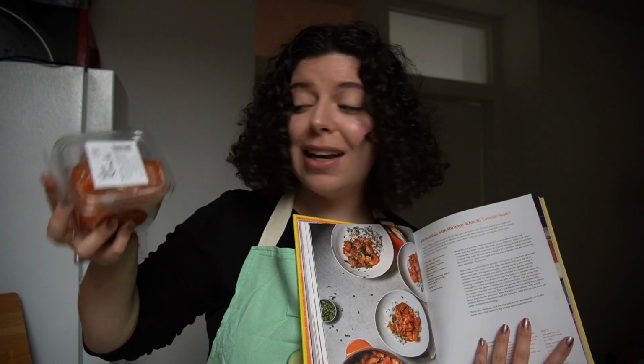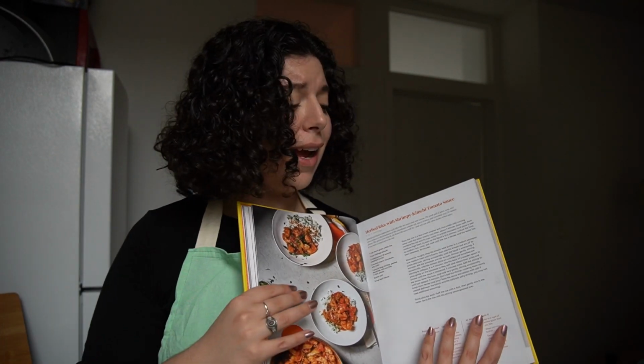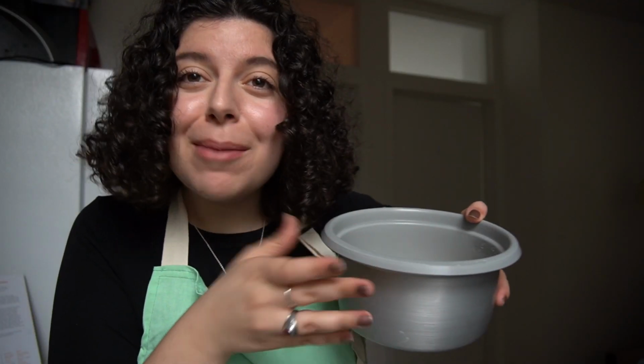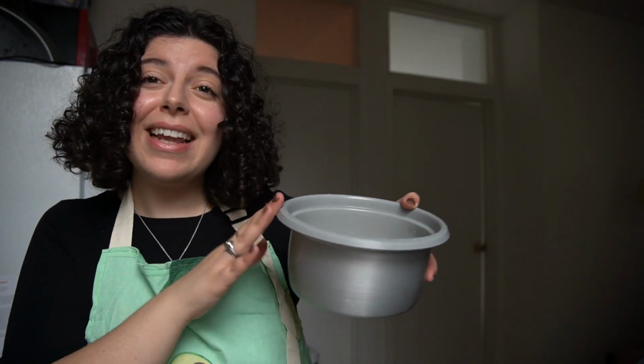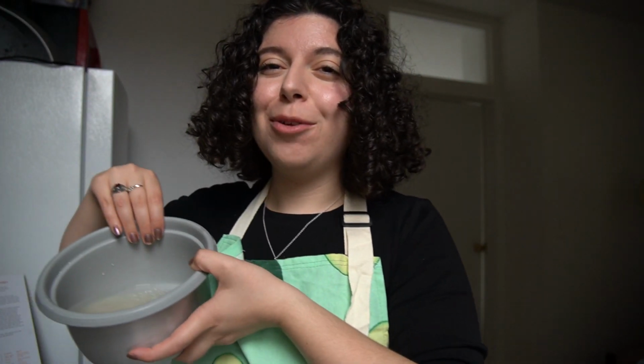But yeah, I got some kimchi, and we're gonna make some shrimp and some rice. And this is gonna be a tasty one. I mean, nowadays I feel like they've been pretty tasty. The first recipe was a win. I have high aspirations for this one. The first step is to cook some rice. However, last year I got myself a handy dandy rice cooker, so I will be using that.